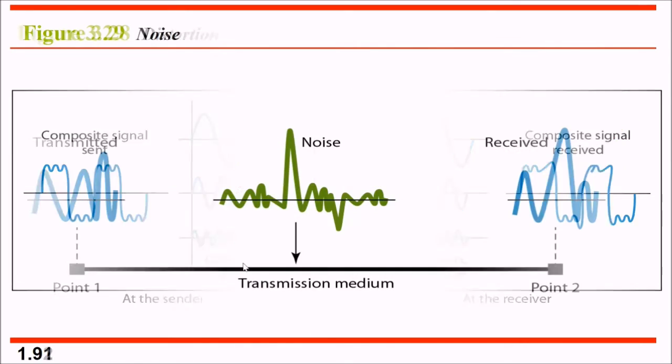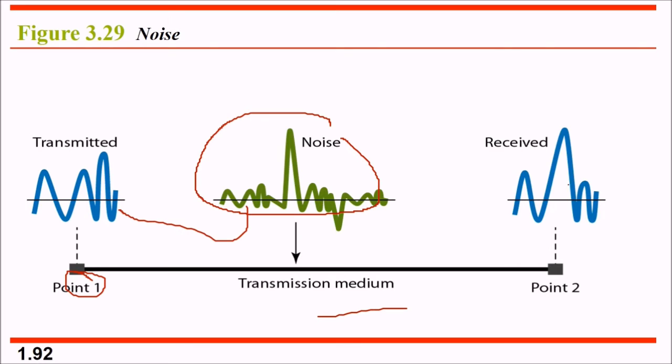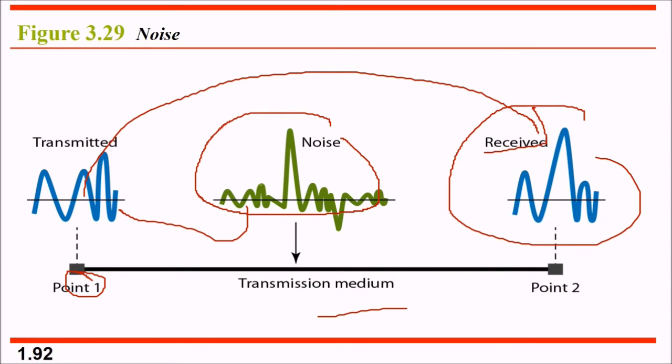Now we come to the other one, that is noise. So we have a transmitter here, point 1. Here is a noise. Okay, we have a noise of the transmission medium. This noise can be thermal noise, it can be impulse noise. So there are 4 types of noise. When this noise gets added to this transmitter, the received signal could be like this. So it is somewhat changed. Of course, this noise has been added.